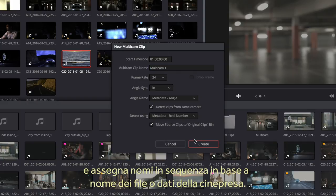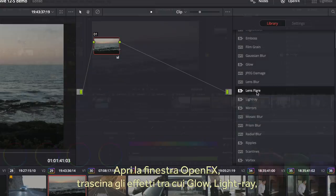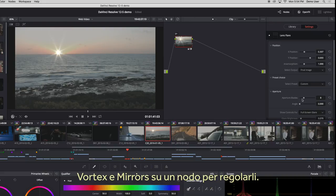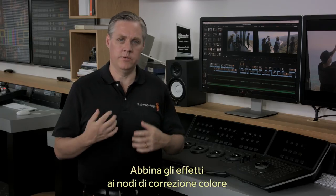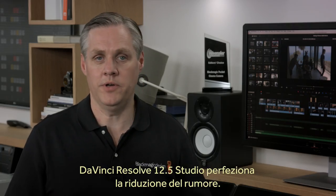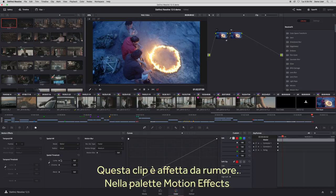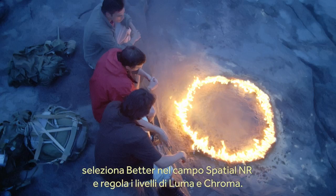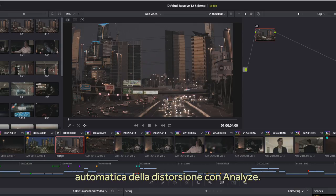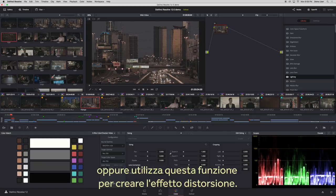You can also name angles sequentially based on file name or camera metadata. A very exciting feature for colorists is there are now Resolve FX tools on the color page. Simply open the Open FX window and drag an effect like glow, light ray, vortex or mirrors onto a node and make any adjustments you need. It'll be exciting to see what colorists do with this feature as you can create some really surreal looks by combining effects into the color correction nodes. Another big feature in DaVinci Resolve 12.5 Studio is significantly improved noise reduction. Just select the Better option in the spatial noise reduction section and adjust luma and chroma thresholds to dramatically reduce the noise. DaVinci Resolve 12.5 Studio also includes new automatic lens correction — you can click Analyze to auto correct barrel distortion, then further adjust the correction in the inspector for finer control.